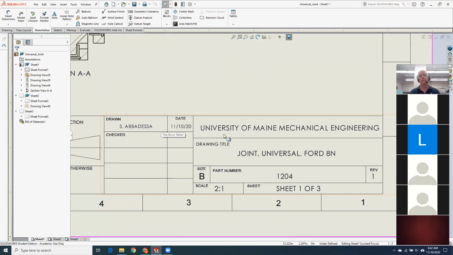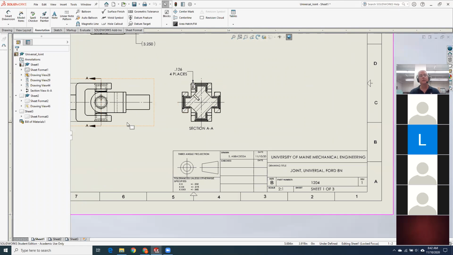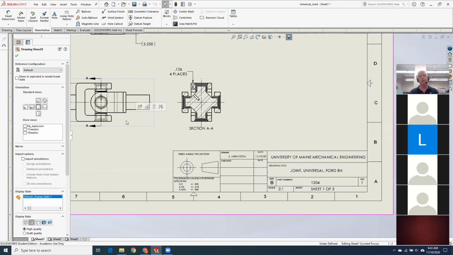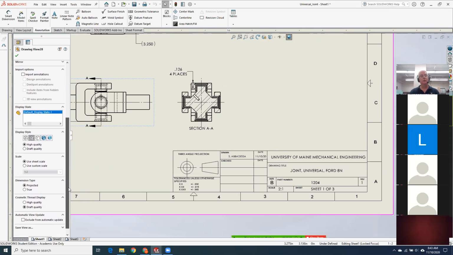Let's see. So our scale, I saw a bunch of people having problems with understanding what the scale meant. Okay, so we're going to choose our orthographic views. These are the ones with the hidden lines. And we got use sheet scale, and it's 1:2.